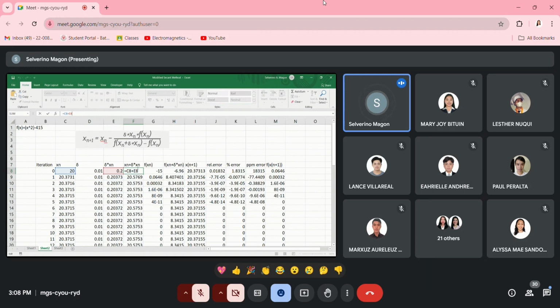And so this is the slight movement to the right, because that's what happened when we introduced the perturbation fraction here. So we've added a small increment of x value to move further to the right from 20 to 20.2, and then we just plug in this value into the original equation. So the new solution x sub n plus 1 is based on this equation here.